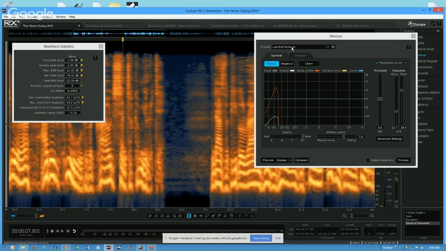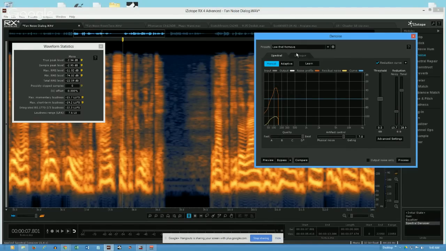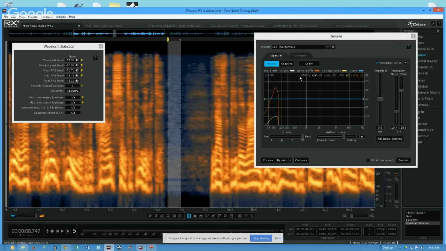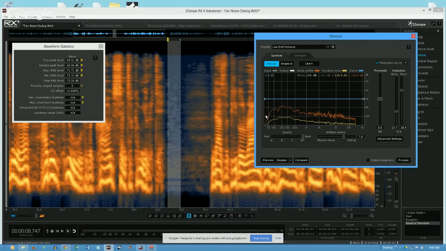So we'll call that low end remove. I'm very explicit. I mean, I have them for a lot of other people too. As I'm working with their audio, I'm setting up presets. But now I've got the low end taken care of. So now I'm going to go through and now learn across the full spectrum. And then you'll notice that I don't have to do very much.